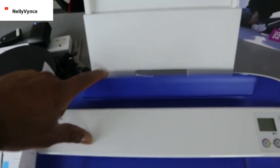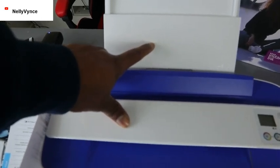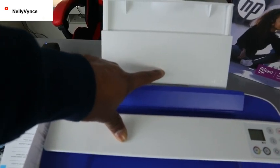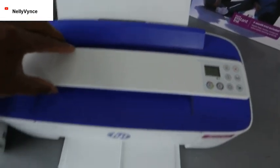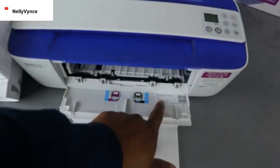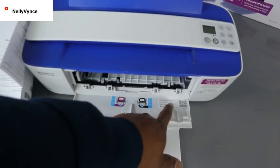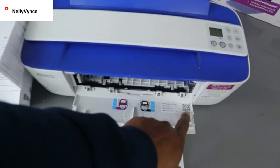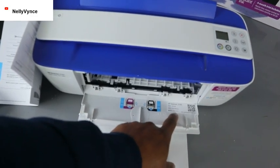With this printer, you can load various sizes of paper. You just need to load the specific paper you want and adjust it. So you can load 5x7, 13x18 centimeter, 4x6, 10x15 centimeter paper. And the PIN number and serial number for this printer is here. HP DeskJet 3700 series. You also got a QR code, okay? The PIN number is here, okay?